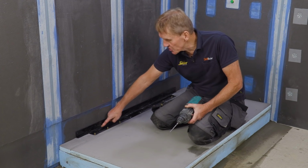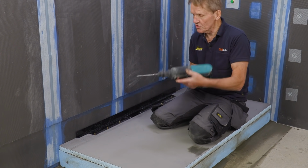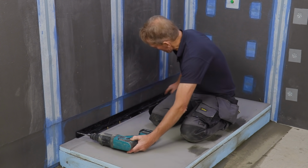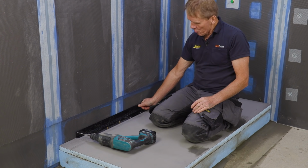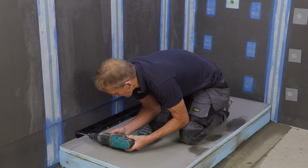So this back edge takes no load, but in order to keep it back against the wall and well sealed, we put some screws in. There are two holes there, and I'll also drill one just about in the middle, just to keep it back.